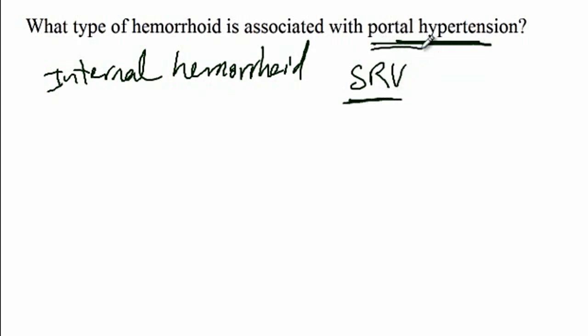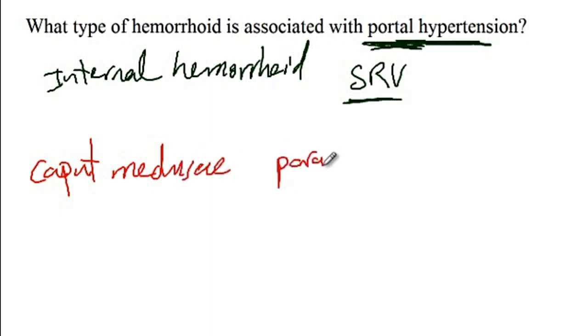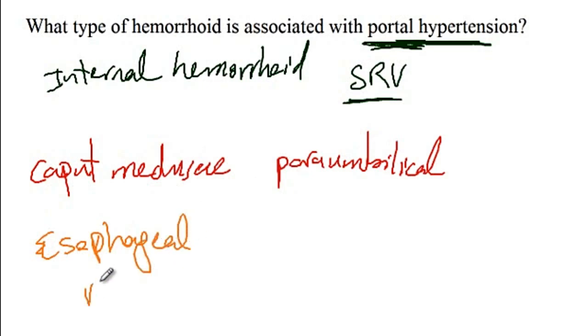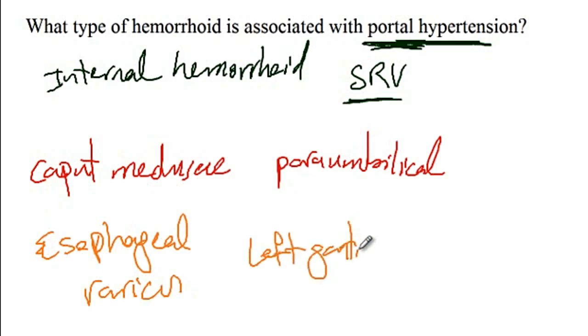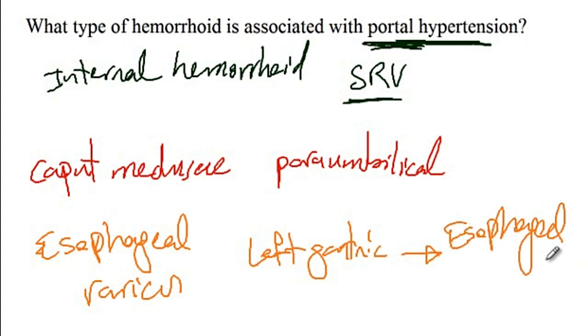And then I would like to quickly summarize the other veins that are being affected by the portal hypertension, and these include the caput medusae due to the distension of the paraumbilical veins, as well as esophageal varices, because the left gastric vein is part of the portal venous system, and left gastric vein is connected to the esophageal vein, which is part of the systemic venous system. So due to the distension of the esophageal vein, patients with portal hypertension can also develop esophageal varices.